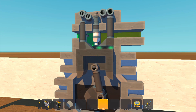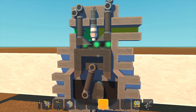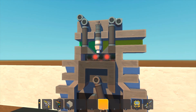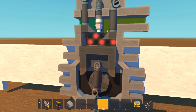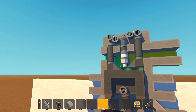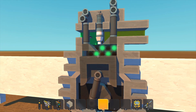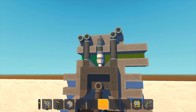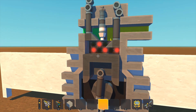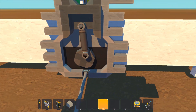Right now we are in the intake stroke, which is bringing air in. That air and fuel mixture is then compressed and ignited by the spark plug to give us the power stroke. At the bottom of the power stroke, the cylinder comes back up to push the exhaust out. So: intake brings air and fuel in, compression compresses that mixture, ignition creates the power stroke, and then you have the exhaust.